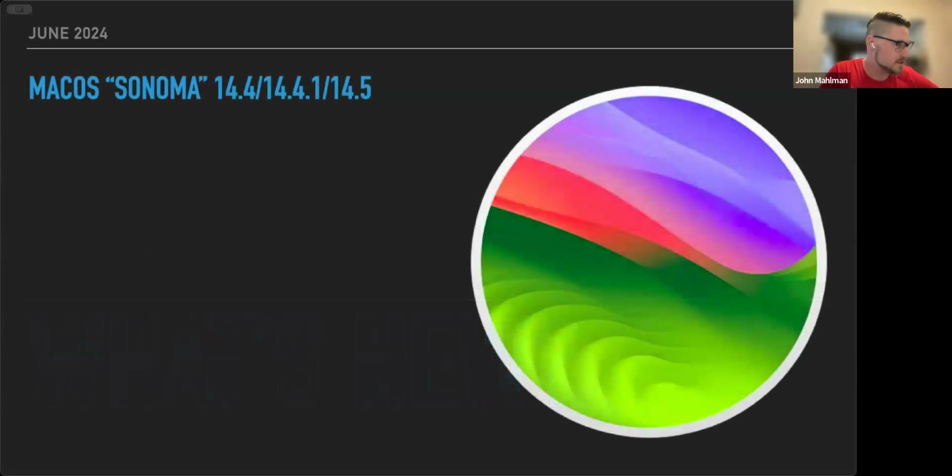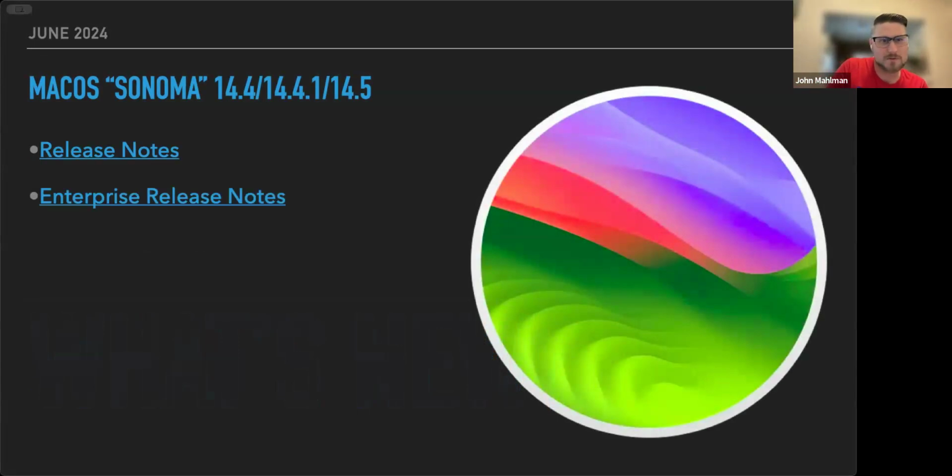macOS Sonoma 14.4, 14.4.1, and 14.5, and I believe there's a beta out. We are now in the typical release cycle for this OS. I guess we would consider it in the security cycle now. Maintenance mode, yeah. I know there's technically no maintenance mode in macOS, but that's what we're going to call it because I doubt that there's going to be any new features.